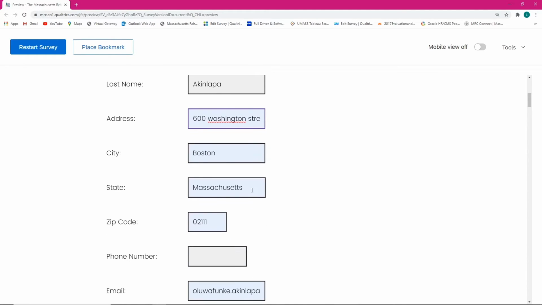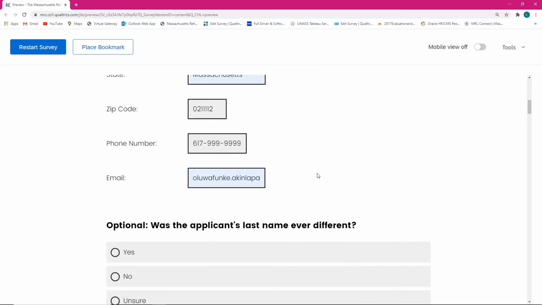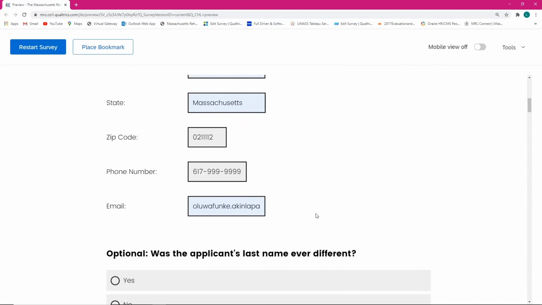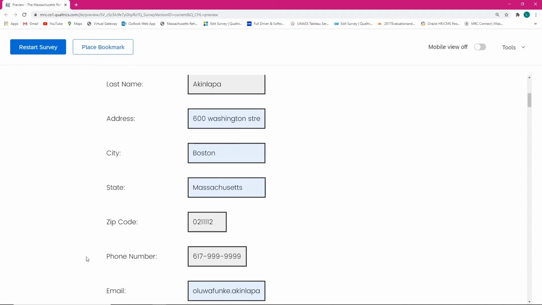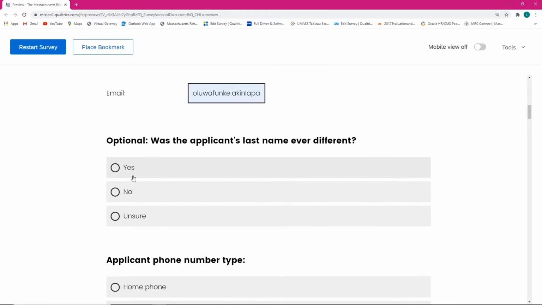This is a little bit easier for me because my information is pre-populated. So for individuals that may not have that, you'll have to enter in your address, city, state, and zip code. And just for demonstration purposes, let's say we enter the area code incorrectly. Maybe we don't notice, or the applicant doesn't notice going through it and continues to go through the survey. We'll see how Qualtrics has a validation in here that will kick us back to look at our answers to ensure they're entered in correctly. So let's continue and pretend that I didn't see I have extra digits in my zip code.